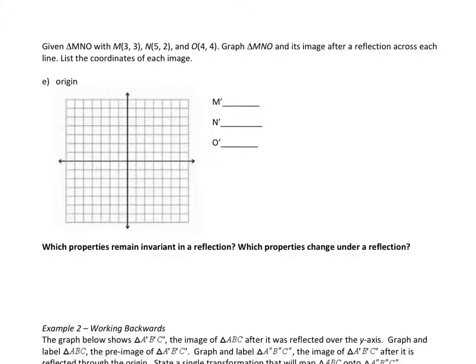Our last example with basic reflections is the reflection over the origin. So again, we're sticking with that triangle MNO, so take a second, pause the video, and plot triangle MNO. Now that we have triangle MNO plotted, we need to reflect through the origin. The rule for this is very simple. You take x comma y and you map it onto -x, -y. So we can find out the coordinates by doing this beforehand and then plotting them afterwards, but we can also talk about how to do them on the graph. So I'm just going to list the coordinates first, and then we can plot them after.